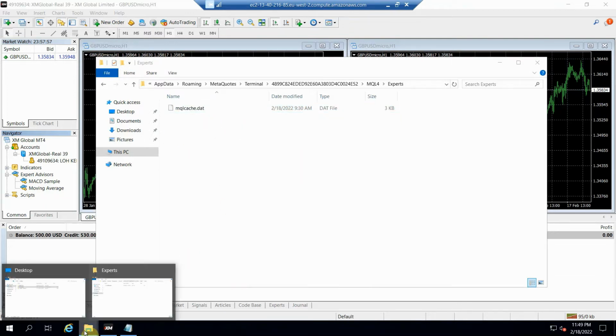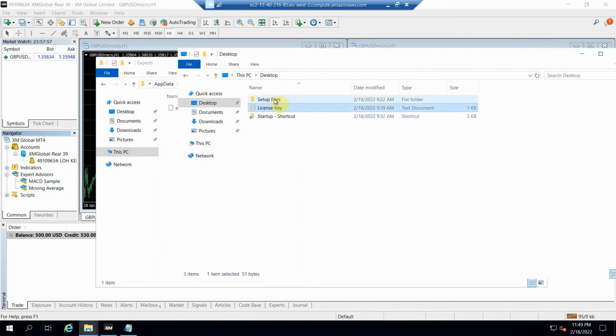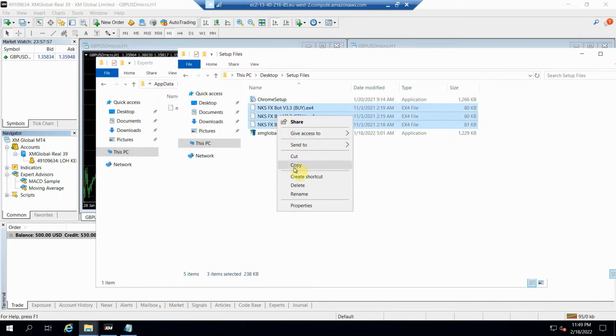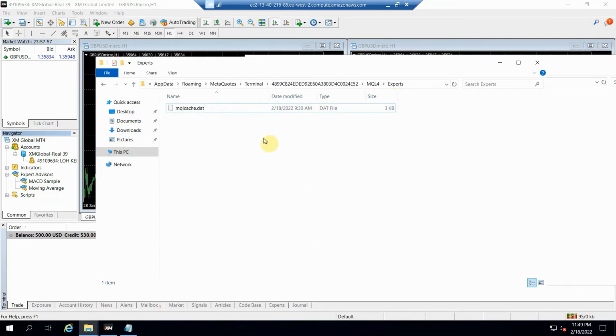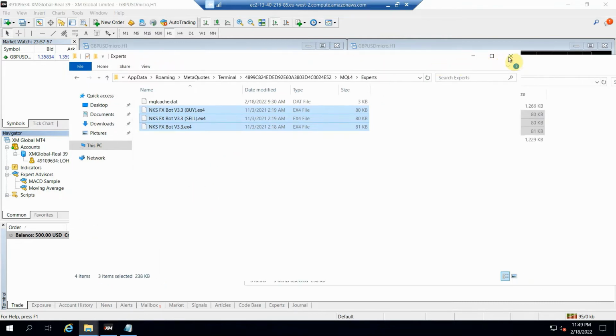Then there is a setup file folder where I already copied my bots. Copy these 3 files, click copy, and paste them under the experts folder. Right click and paste. Right, one is done. Just close it.